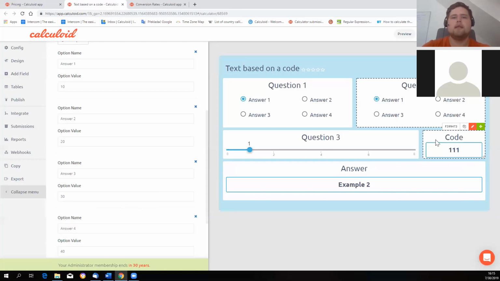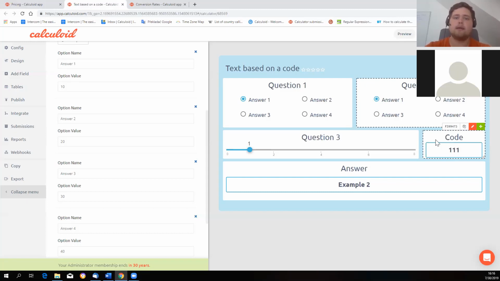So the idea is to give your options values which will be unique for each answer. And then when you have unique questions and unique values for each answer for these questions, you can simply sum up all the results given by the user, by the answers he gives you on your questions.